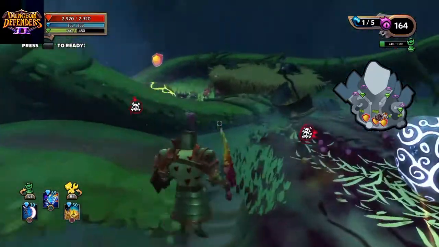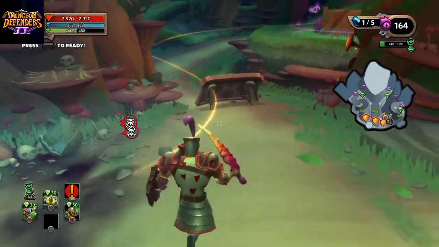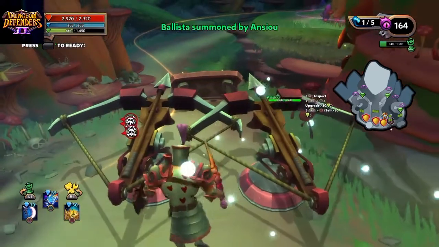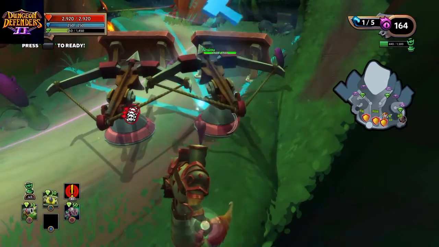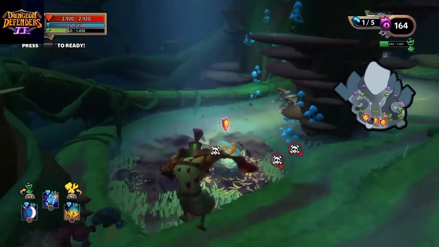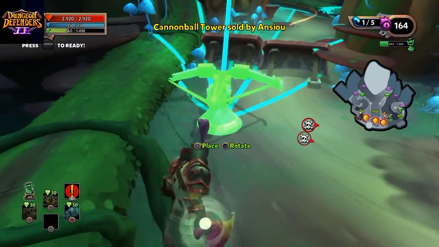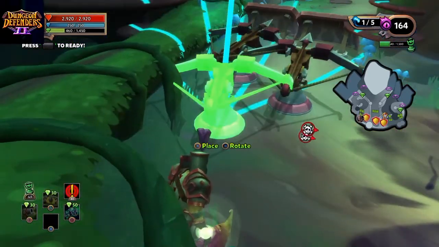Now we're gonna start our towers. And you may or may not have ballistas by now. You probably should, though. So we're gonna use some ballistas, because they're very long range, they hit multiple targets, and I prefer them to the cannonball towers. I'll check the cannonball tower has higher damage per second, but I think it only hits one target, and is much shorter ranged. But it is cheaper, so you can make that determination on preference.